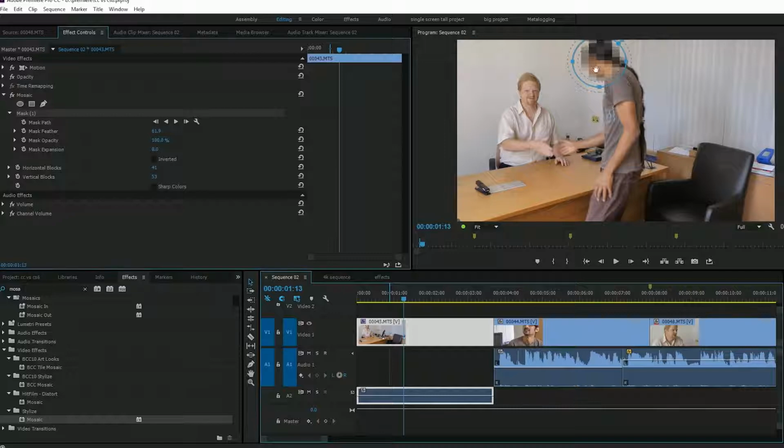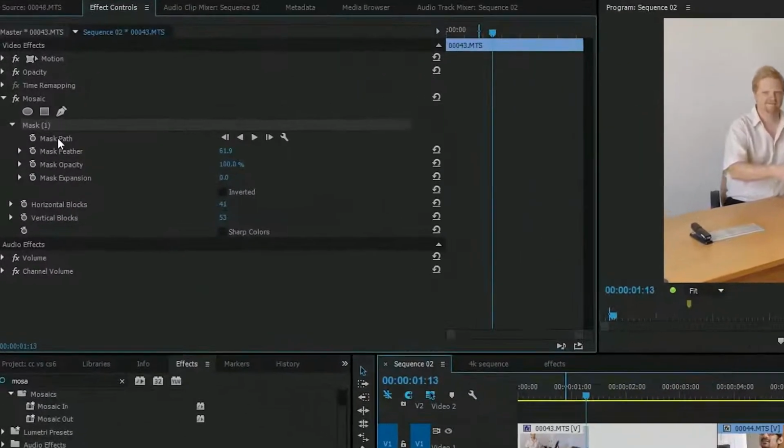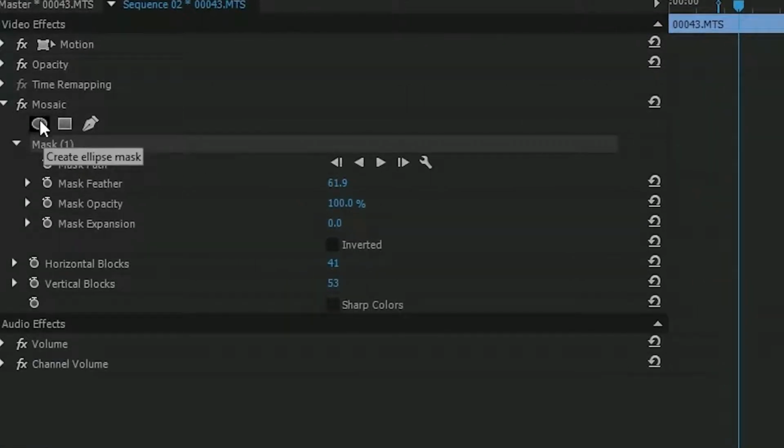But what I want to do is get Premiere to follow his head. And that's what this other bit down here does. So I chose the mask. As soon as I put a mask on there, you get these extra mask options. Like the mask feather is that little handle I was sliding at the side. The mask opacity, obviously I can fade it in and out. Obviously everything can be keyframed, etc.